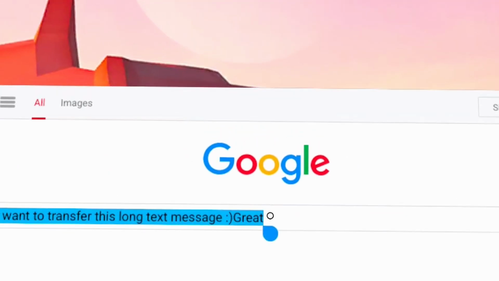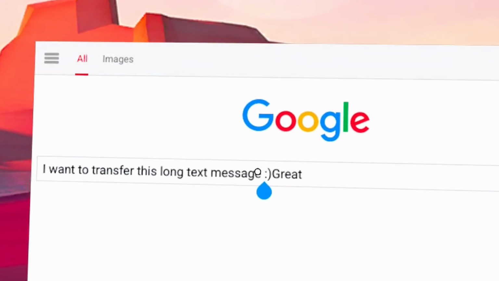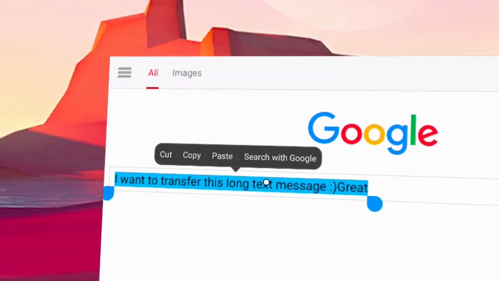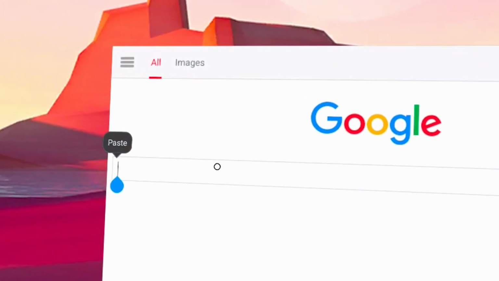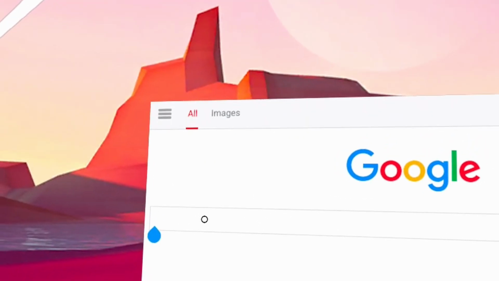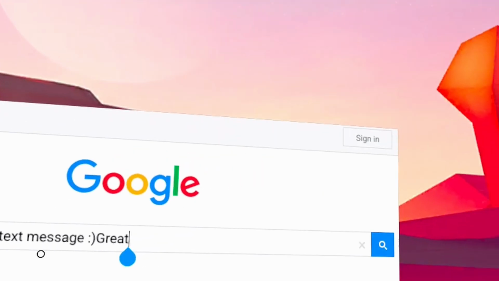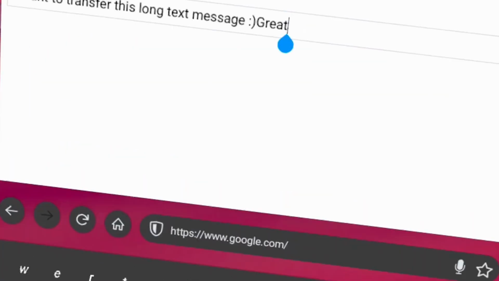Keep in mind, once you have SideQuest installed, it's very easy. You can just go back and do that again and again whenever you need to use it, for example, if you want to transfer a password. By the way, the password option there just masks the text inside the SideQuest app, but it will actually transfer the text as plain text into the text field.